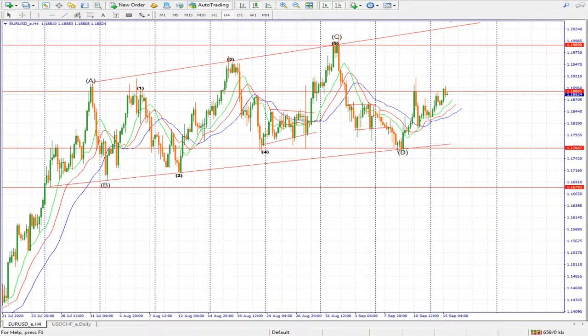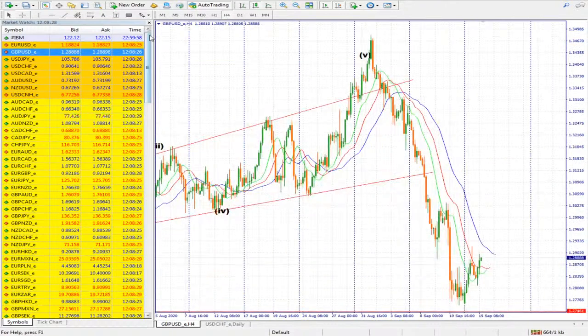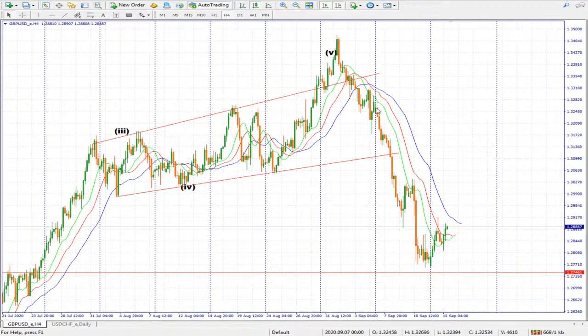The next chart I want us to look at is GBP USD. This has been bearish for some time. The previous week's candle actually continued massively to the lower side. The price proceeded much lower than we expected.